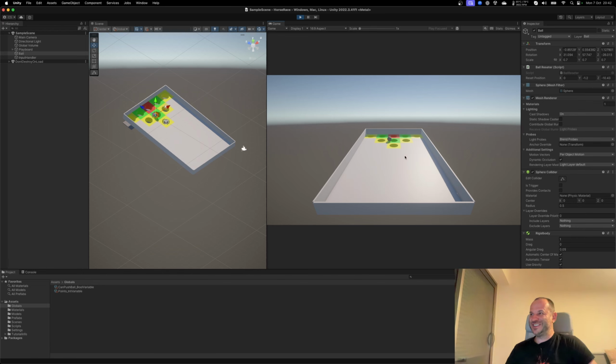What the fuck? Should I add a minimum force to it?